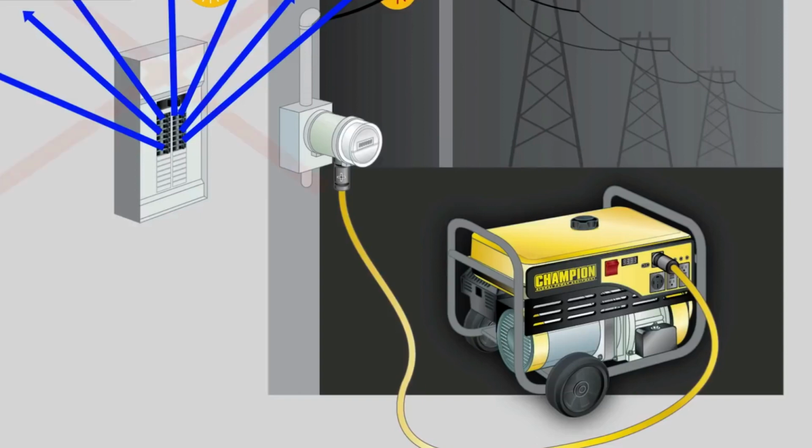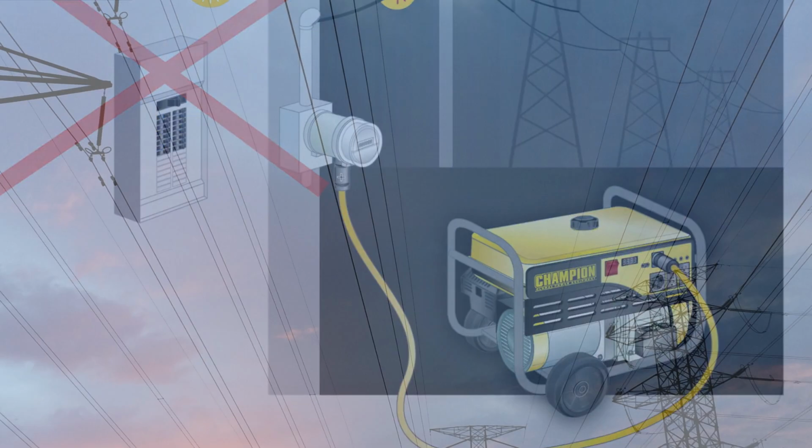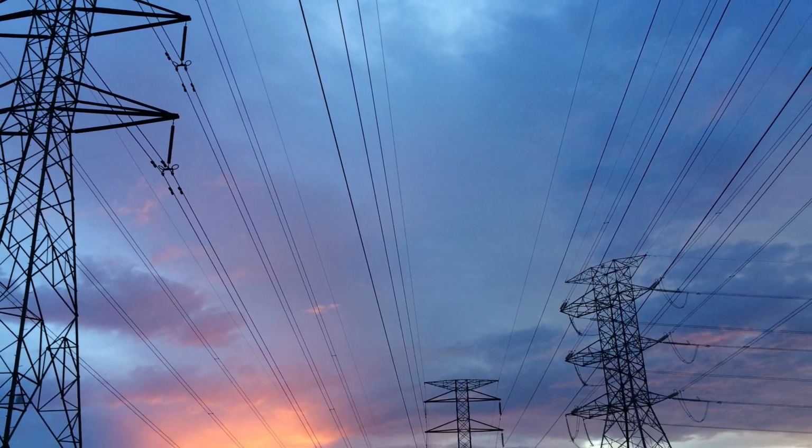You see, grid cables that are inadvertently energized because of power from a private generator backfeeding through the overhead lines can actually kill workers working on those lines. So this is why laws around generator connections were created. A transfer switch is one option for safely and legally connecting your generator to your household electrical panel. It provides power to whichever circuits in your home you want energized at that time.